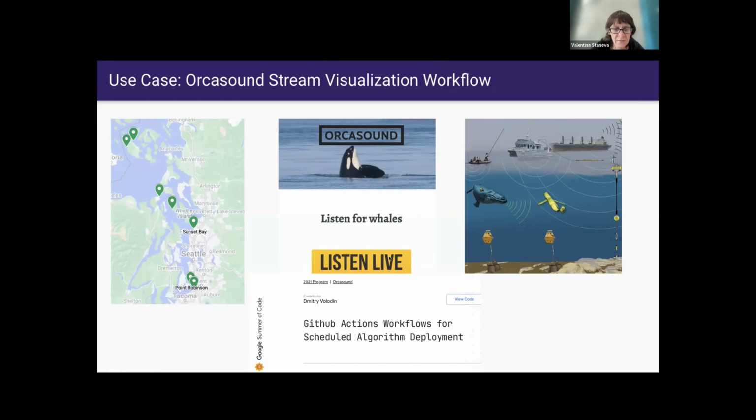You can listen to it online if you want to, but we wanted to process the data and share the noise levels with the public. The goal is that we understand the environment, the ship noise, and the presence of orcas in the area. This started as a Google Summer of Code project a long time ago, and we didn't have money, so we were wondering if there's some smart way we can do that. Later other people worked on this project.